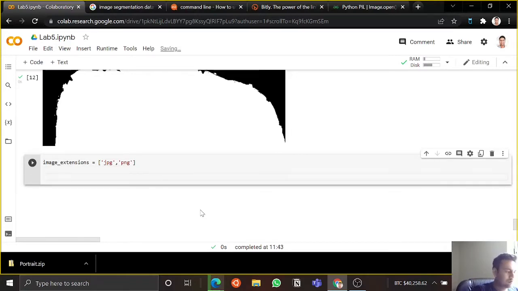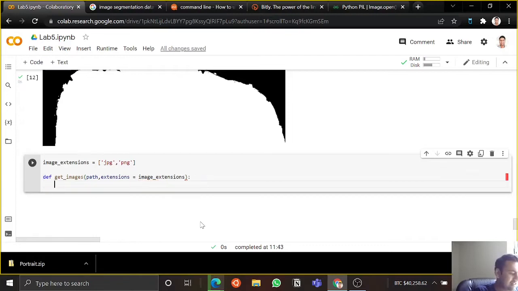Now I would go def get images, which is a way to extract all images together and put them into one particular place. So extensions is equal to image extensions, and I'm giving flexibility so that whoever wants to change these extensions can change them whenever they want to.